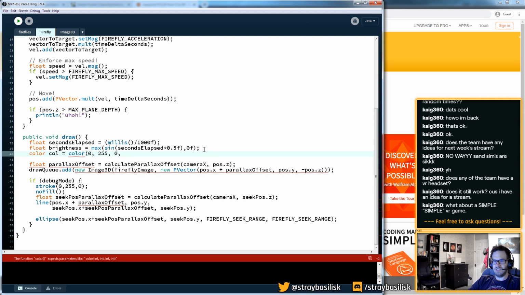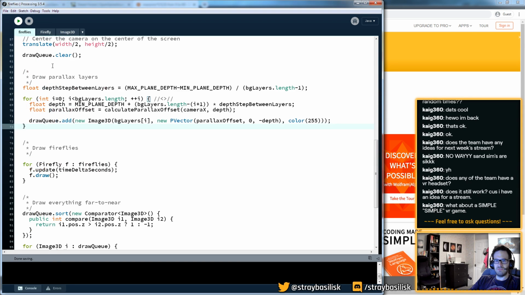The alpha, or the opacity, is going to be basically just this. Now we have a color. So when we draw it, we tell it which image to use, we tell it the position, and we give it a color.